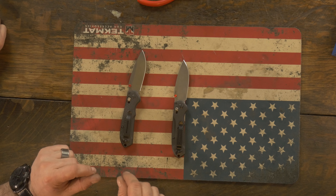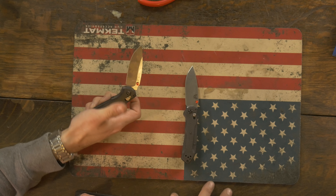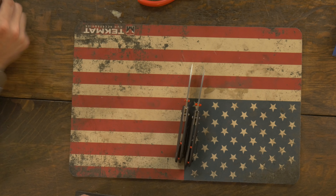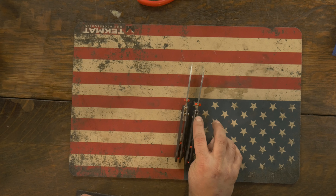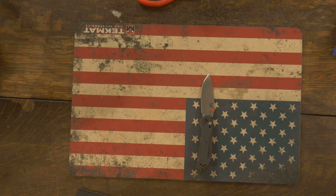If you are trying to buy a Mini Freak in carbon fiber and are scared about getting scammed, this is going to be a hard one for you. The one on the left here is real, although you probably can't tell by looking at it on camera. There are very few visual cues. One of the biggest ones is the backstop — on the fake it's black, on the real one it is silver. Even the engraving, which is usually a dead giveaway for these knives, actually looks better on the fake.